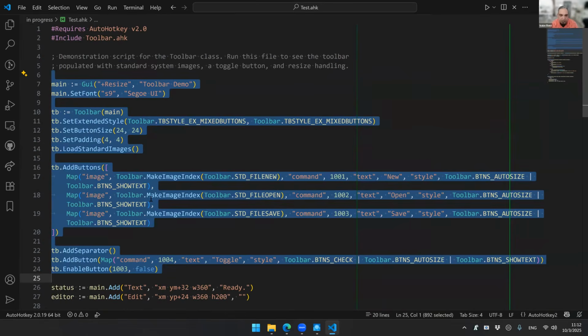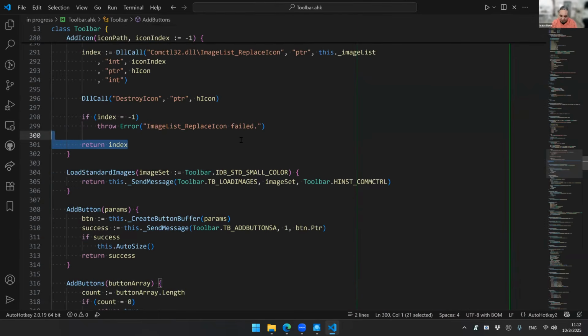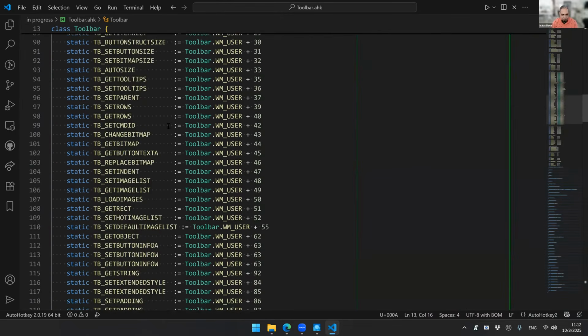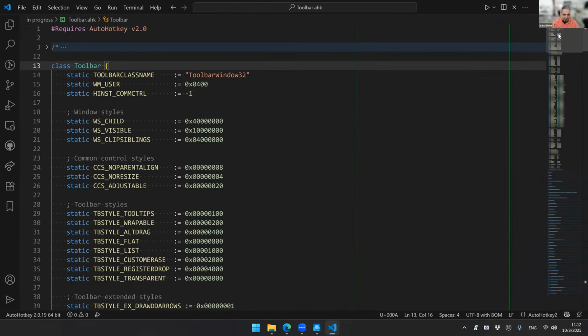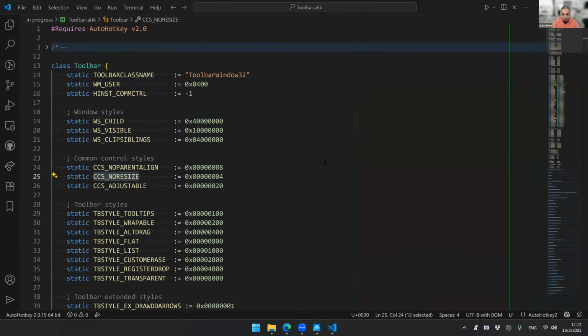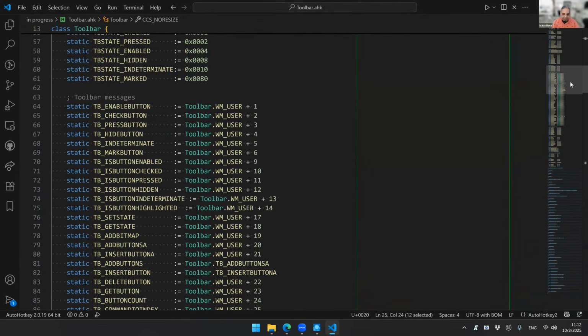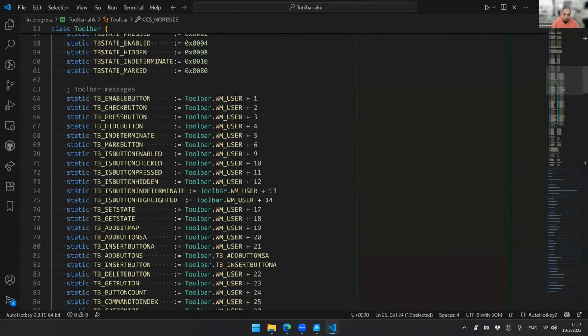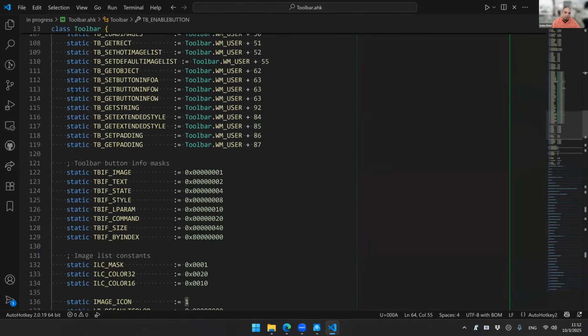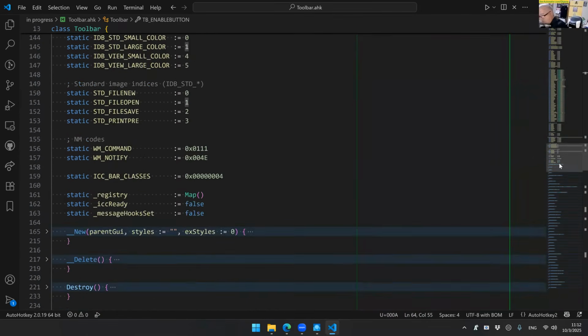And let me just open up the class. This is the actual class. Sorry. So it did this in a few minutes, right? It just created all the messages that it will supposedly send to one control or another. Great use of the user plus X or Y, because all of these messages are just a combination of the user message, which is a very standard one, plus a number. That's what they are, right? Easy. So good. What can I do with it?